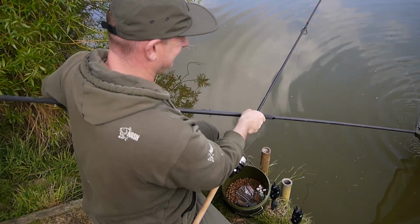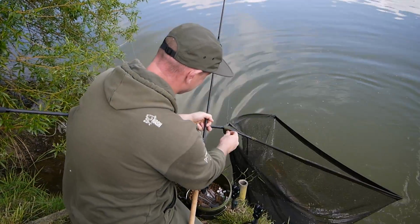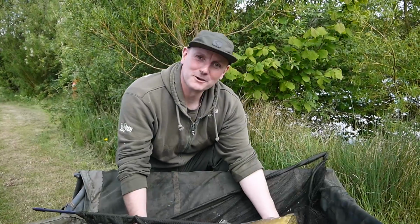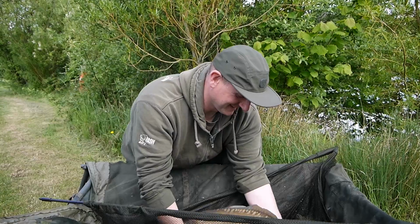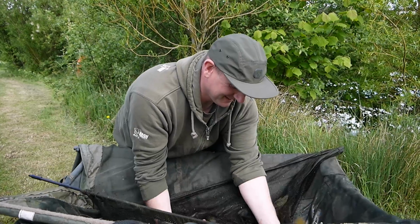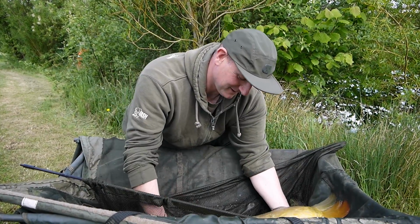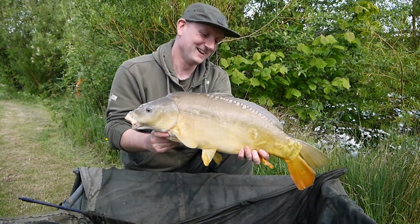Yes, yes, that's first blood for this morning. First cast. Well, the hook actually fell out in the net, which was handy. Have a quick look at her. Oh, still nice and feisty even after that battle. Come on. Calm down. Nice double. Pretty fish. Call that one single scow.